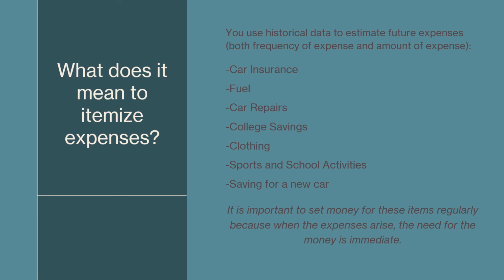Now, I would like to mention that it is very important to set aside money for each one of these items regularly, because these expenses arise immediately. Typically, like with car repairs, for example, if your car starts making a funny noise, you don't necessarily have a warning that something's going wrong with your car. So you want to regularly set money aside for these expenses that may arise, because if you don't, then you won't have the cash that you need to cover them.